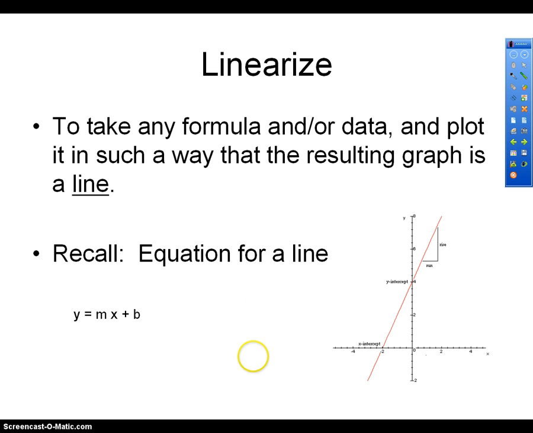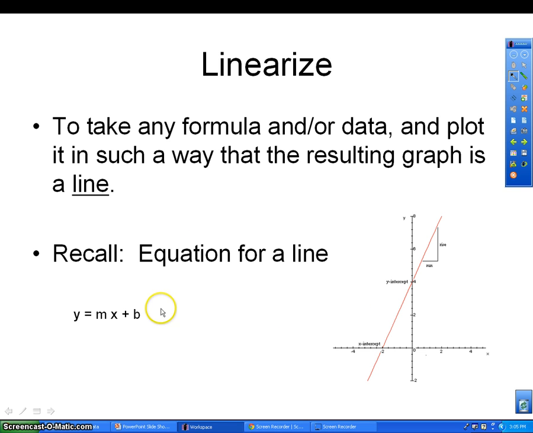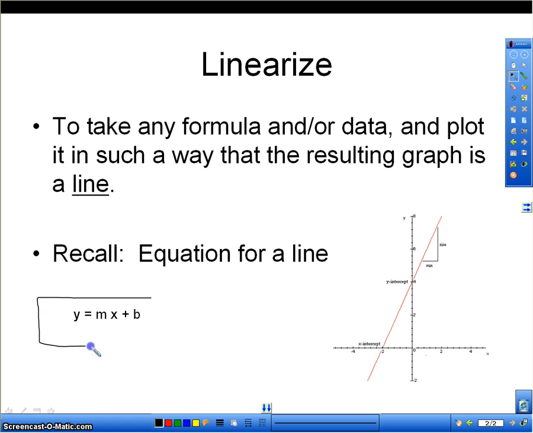So one of the things you're going to need to remember the whole time is we're always going to be referring back to our equation for the line. We're going to be using the slope-intercept form, y equals mx plus b, so we can remind ourselves what a linear equation looks like. Remembering that y, whatever's plotted on the y-axis, is going to be our dependent variable, DV. Whatever's plotted on the x-axis is going to be our independent variable.